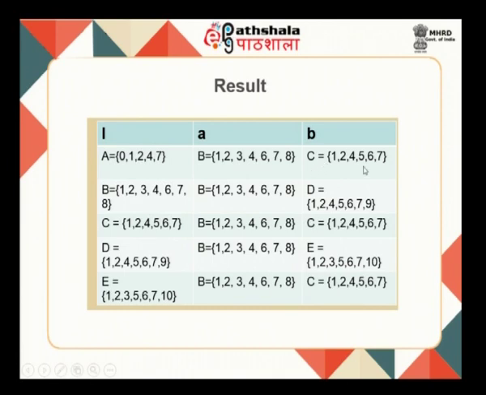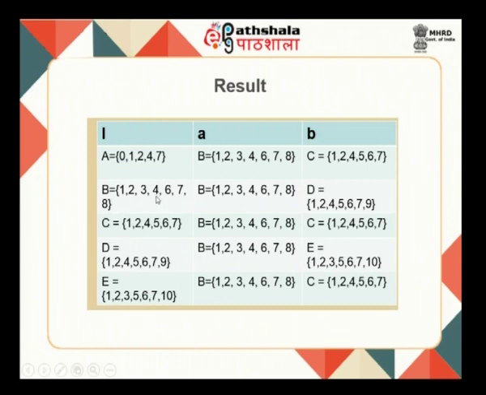So, now what is the next step? I have to define transition from this state on A comma B and this state on A comma B. Okay. So, this state on A comma B, again we know that there is a transition from 2 and 7 on A, which is what we defined for this case also. So, this is going to end up in the same list, which is the same list B. And from here, 1, 2, 4, 5, 6, 7, we already know there is a transition from 4 on B and there is a transition from 8 on B.